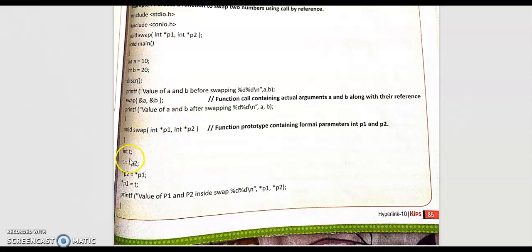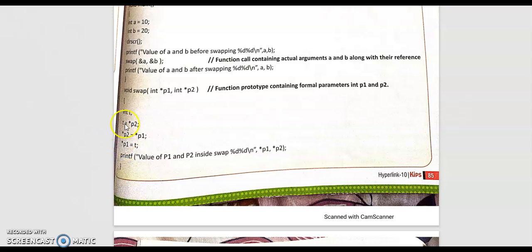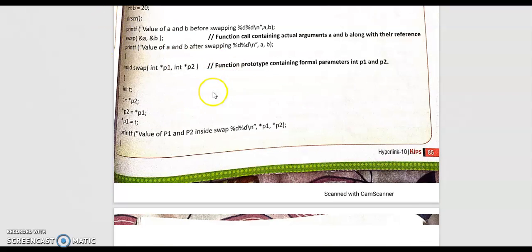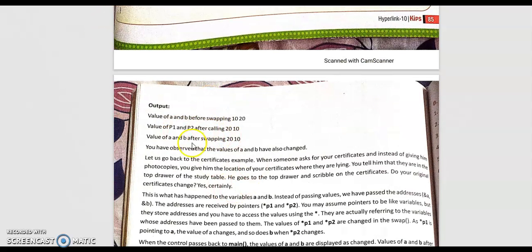So then they are doing the swapping with the help of the memory location. Yes, then they are printing the values. So here, though there is no return value, they have not returned the values of p1 and p2, but this operation has happened in the memory location of those particular values. So see the output, the value gets swapped, right?